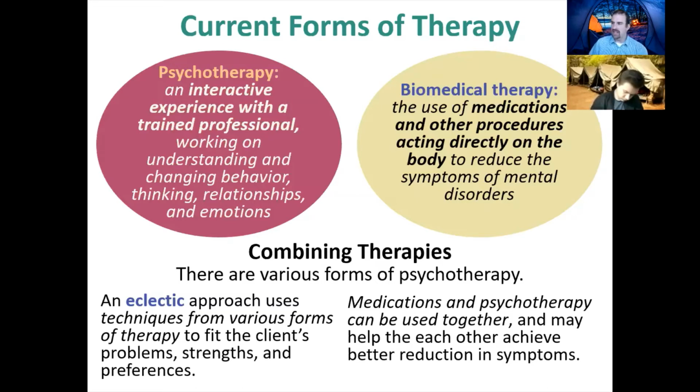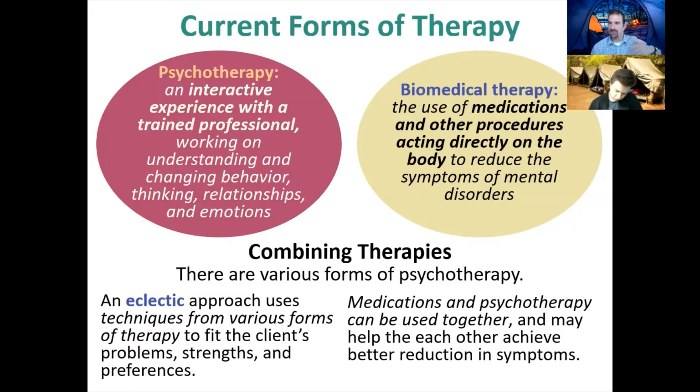And what we ultimately see, and the thing I really want to highlight here, is this combining of therapies. And so what we'll see when we talk about therapy, as you may interact as a therapist, as you may become a therapist, is this idea of an eclectic approach. An eclectic approach uses techniques from various forms of therapy to fit the client's strengths, needs, and preferences. The idea here is that a good therapist will develop a large skill set, a large toolbox, and they'll use different approaches that fit what works with the client and the issues that they're working with. So they won't just keep using the same technique over and over again, but rather they'll make adjustments.